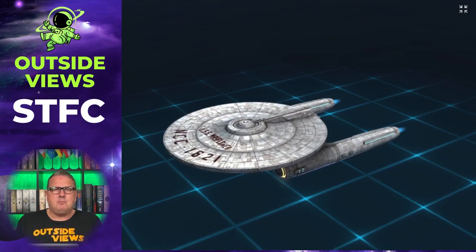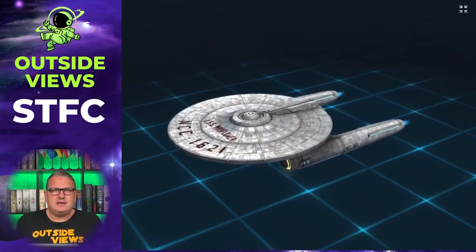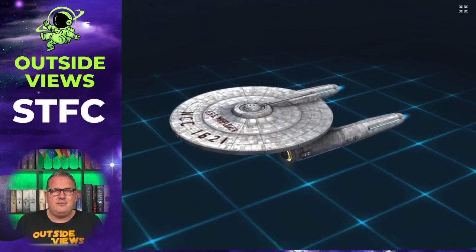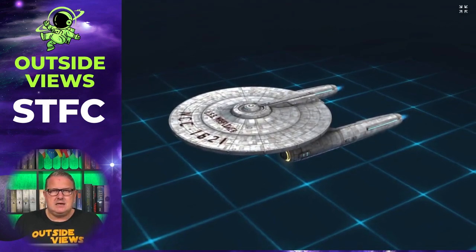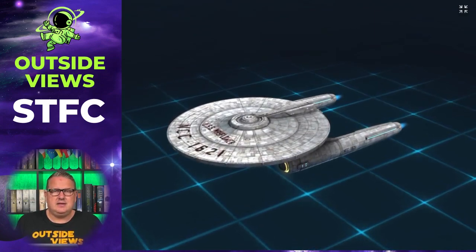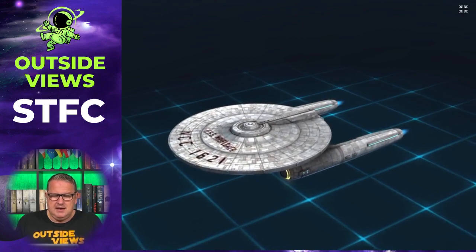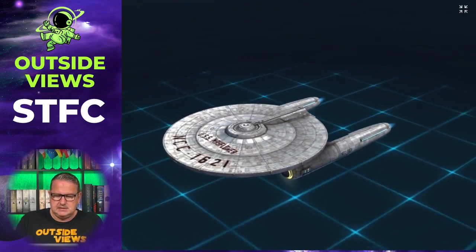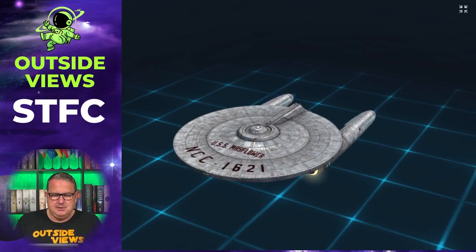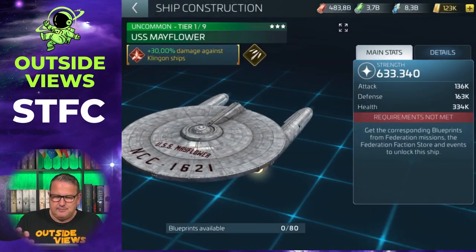Today I want to talk about the USS Mayflower. That's the lowest class of faction ship you can get for the Federation. I previously talked about the D3, the Klingon version, in one of my videos, and today we have the Federation. It's a nice little ship, but it's not the biggest one, but it's nice to have.